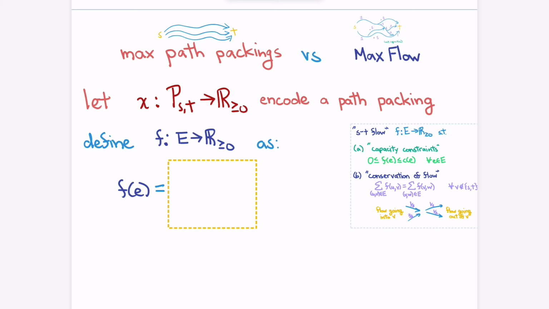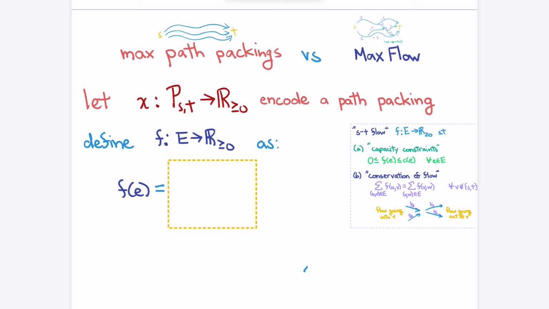It was the most natural. Maybe it's a little bit abstract. Imagine even just the integer case, right? You have just a bunch of paths from S to T. You want to convert it to a flow vector, which is assigning values to edges. I'm looking at a particular edge from S to T.